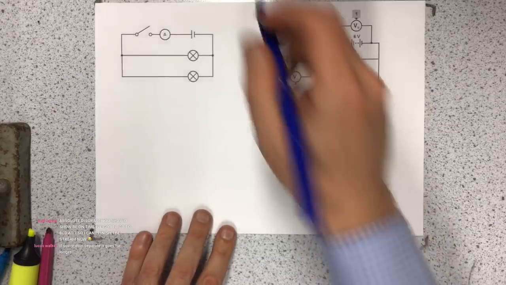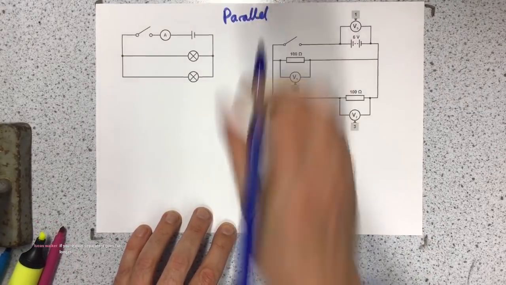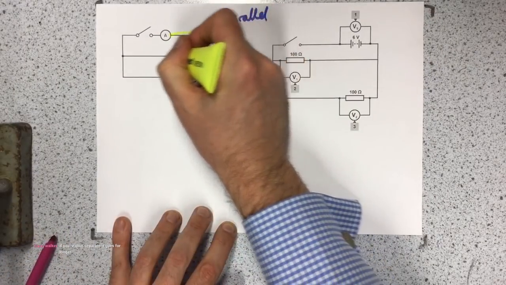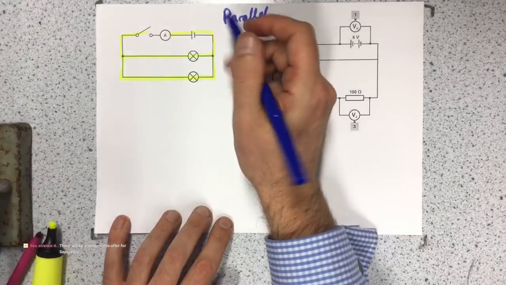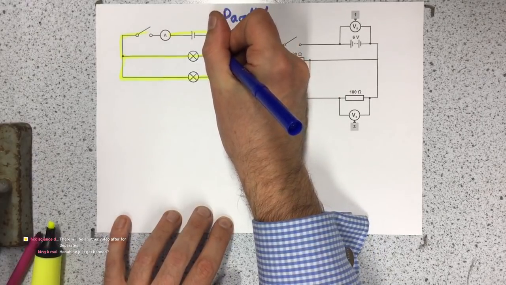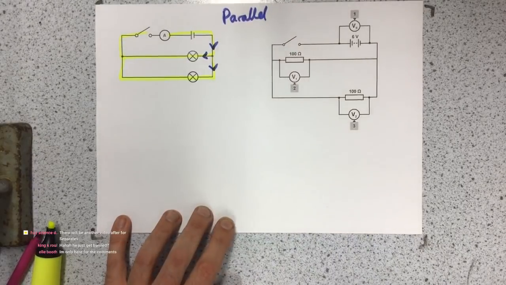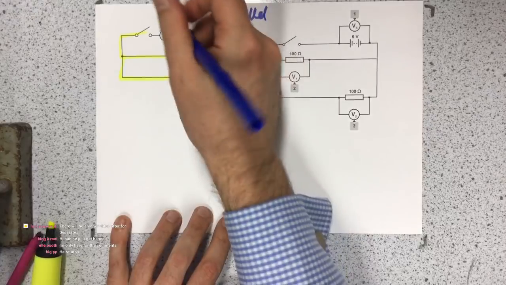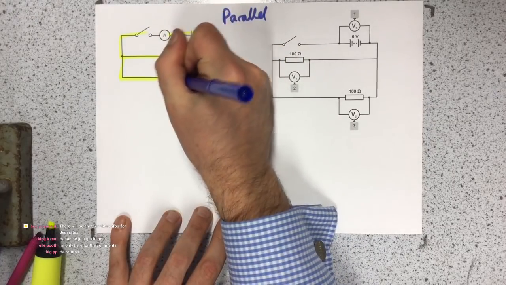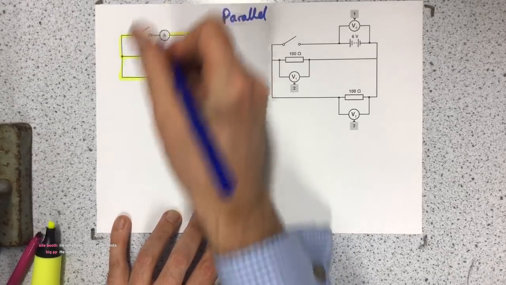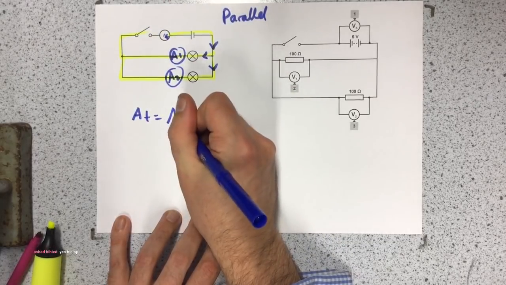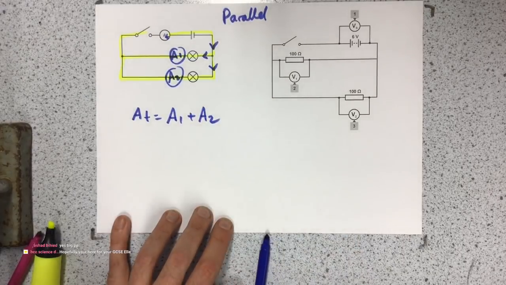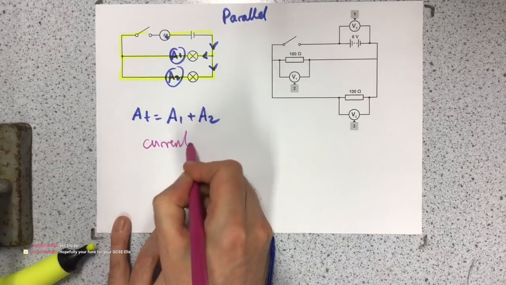Now comparing a series circuit with a parallel circuit. So if you see here, we've got the bulb in the one loop, and then you have a separate loop with your second bulb, all right? And what you have here is a point where the current can decide which way it wants to go. So what happens here, if we put an ammeter there and call it A1 and A2 there, the total current in the circuit, which we'll call AT, is A1 plus A2. So what's happened here is the current splits.